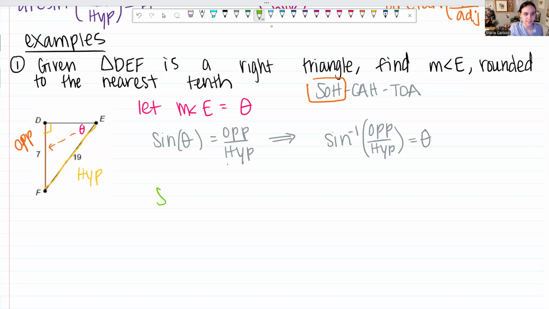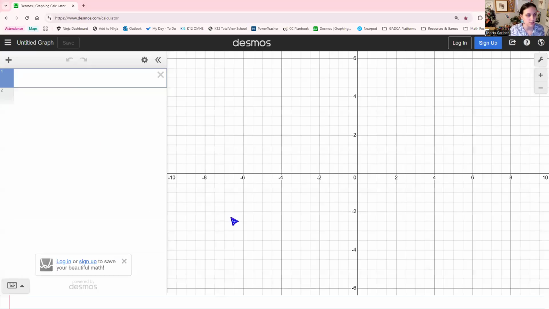So I'm going to have sine of this opposite over hypotenuse. Now our opposite side is 7 and the hypotenuse is 19. And I totally forgot to write that inverse sine, silly goose. This is sine to the negative first power. And let me show y'all how you need to type this into Desmos. There are a couple different ways you can do it. You can simply type sine and then negative first power and then parentheses, but I think that's a lot of work. So I'm going to go into the keypad.